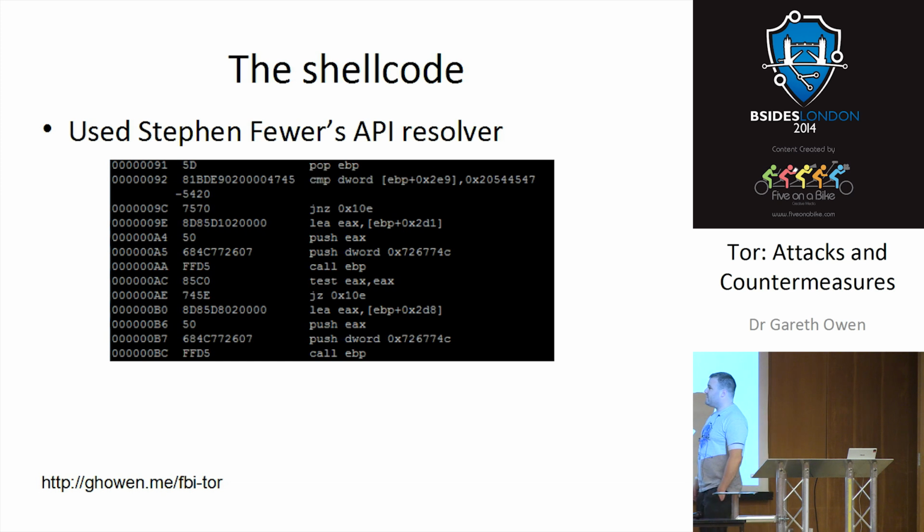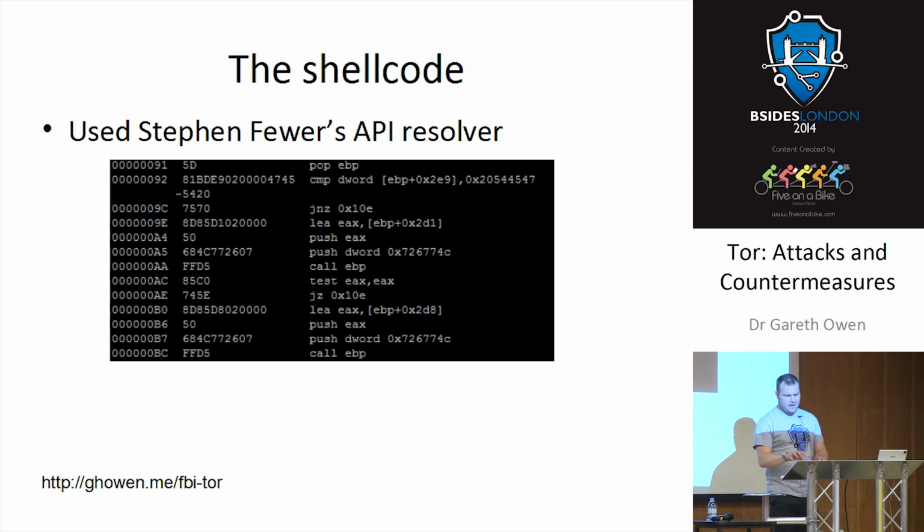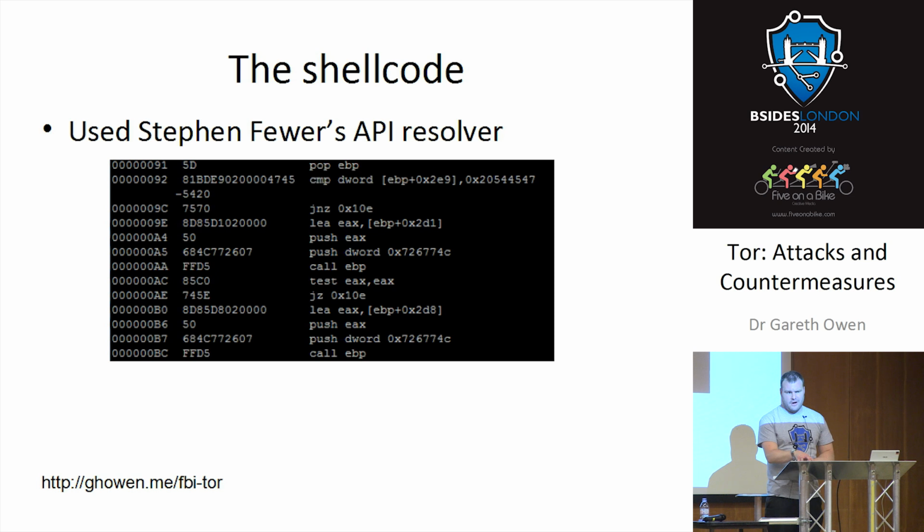The thing with shellcode is that shellcode's injected into another program. Normally when you've got an exe file, the exe headers say bring in this DLL and that DLL, so you know where all the DLLs are in memory, so you can call the Windows API and so on and so forth. Shellcode doesn't have that luxury. It's injected into a process. It doesn't know precisely where all the DLLs are.